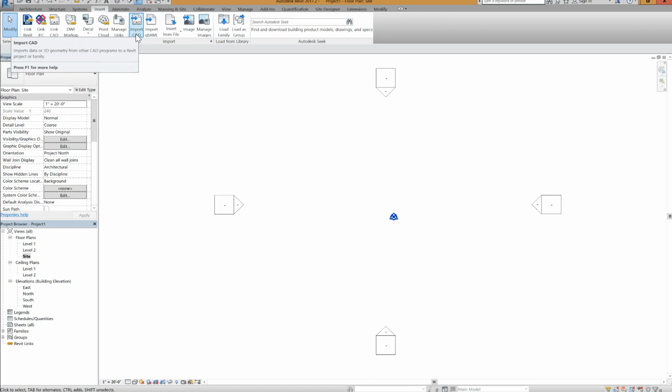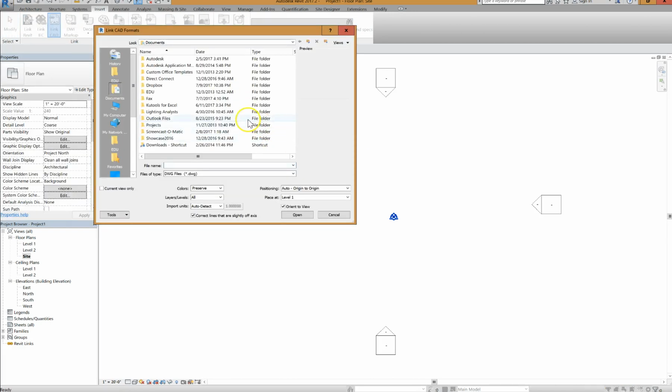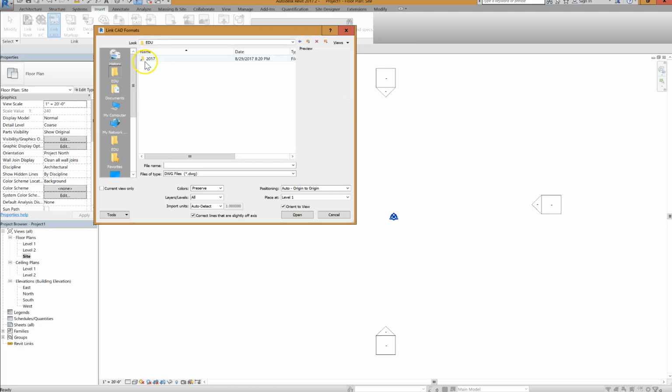There's two ways to bring CAD in. Importing CAD drops the CAD into your file as its own block, basically, and it's in there forever. It's just stuck in there. You can delete the file off the server and it won't care. Link CAD means it links to the file, and if you move it, it's a problem for your Revit file. However, what it also means is if you update that CAD file, the next time you open Revit or if you reload it, it will update the link. So this is good if you're designing something and you're working on a plan in AutoCAD and you're updating it, it'll update in Revit. For the site work right now, I'm just going to do link CAD. I don't think I'm going to be updating it at all, but it's worth just doing that one for now.